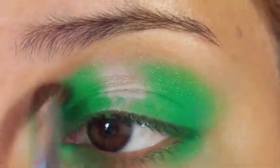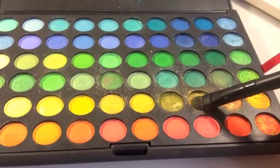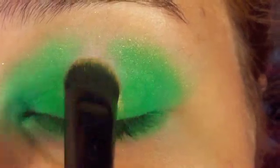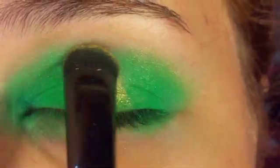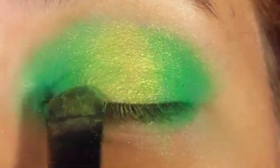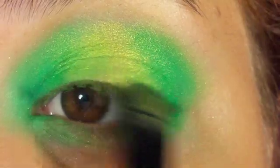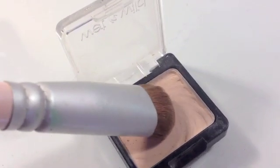Okay, so once that's done, I went in with the gold. That's in the second last row, and it's third from the right. And I put that all over the center of my lid. This obviously makes them pop, but also looks really pretty. I like it. Then I went in with a cream matte color as the brow bone highlight, and just put that on. It makes it easier to blend.